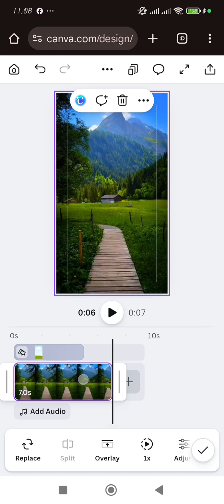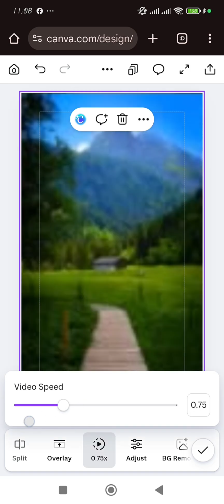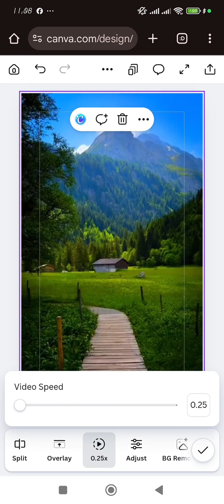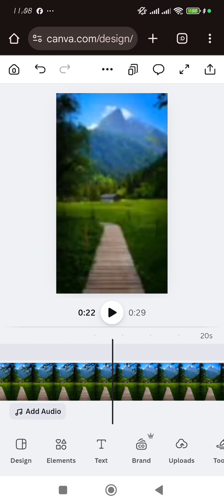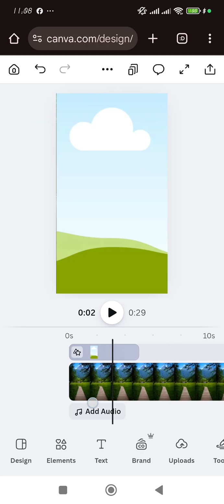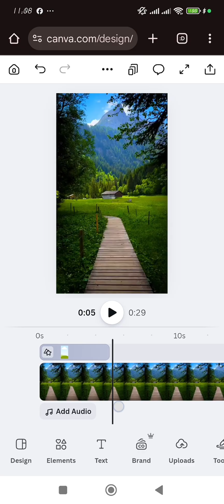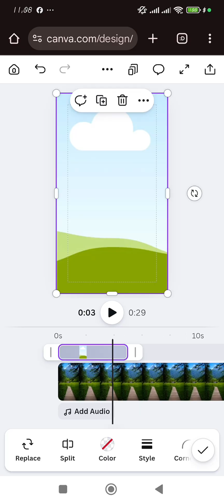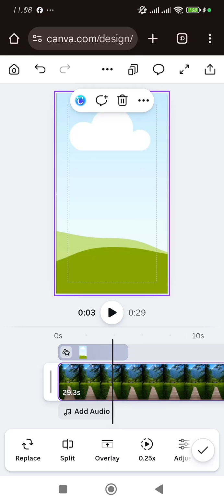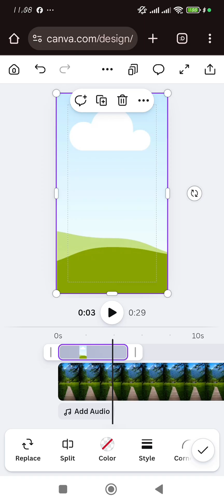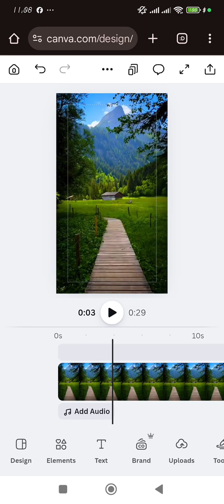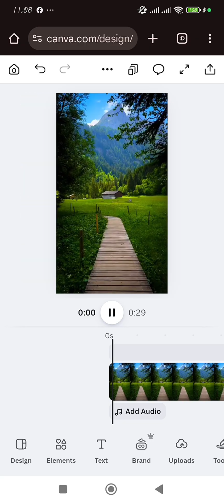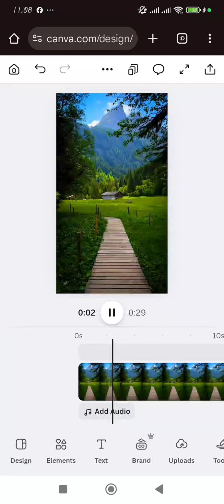Okay, so what I will do, I will now click on this. I will now come to this speed. I will now reduce the speed. I don't want it to be fast. So this is it. So I have how many seconds? 29 seconds instead of 7 seconds. So this is how we do it. It's okay. This, I wanted this. So let me just delete this because I wanted this to be inside my frame before. So delete. So here, yes, we have this now. Let's just play it. You see it now? It's moving slowly.